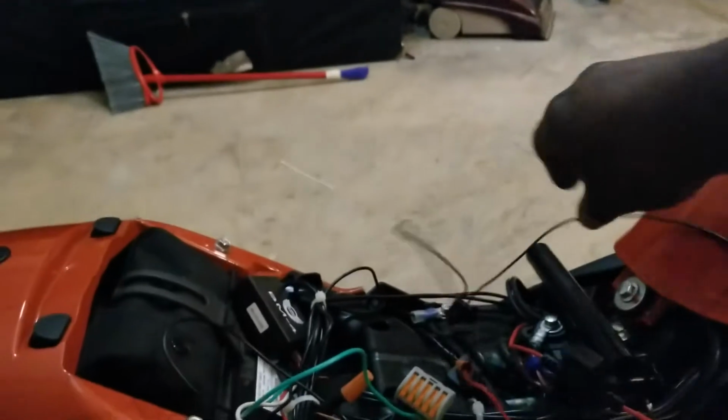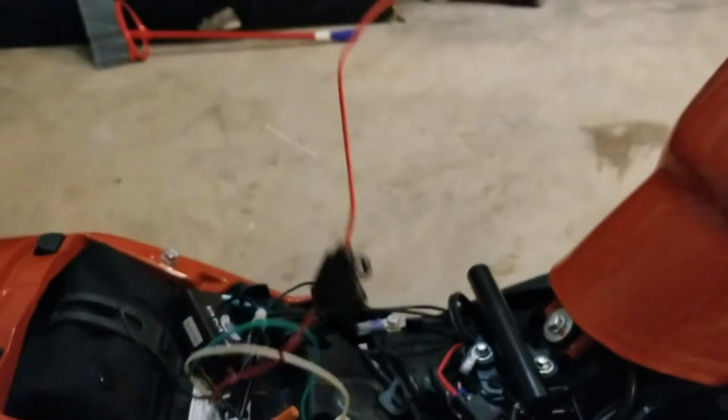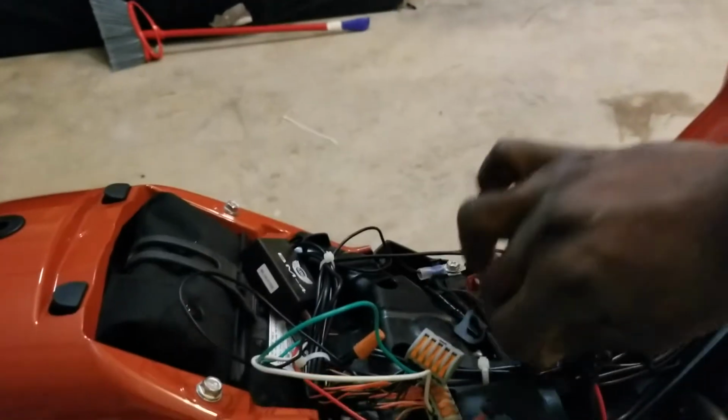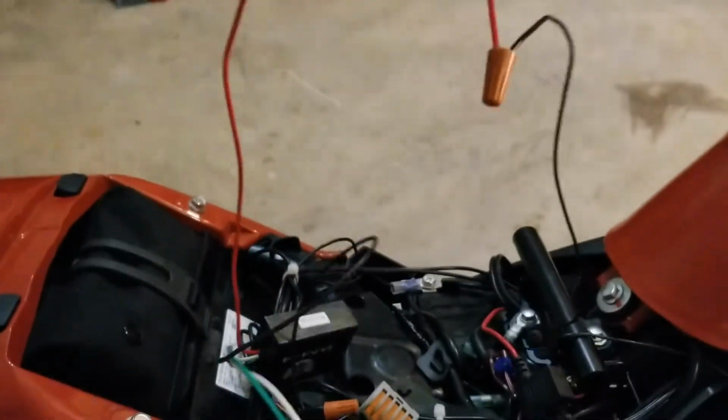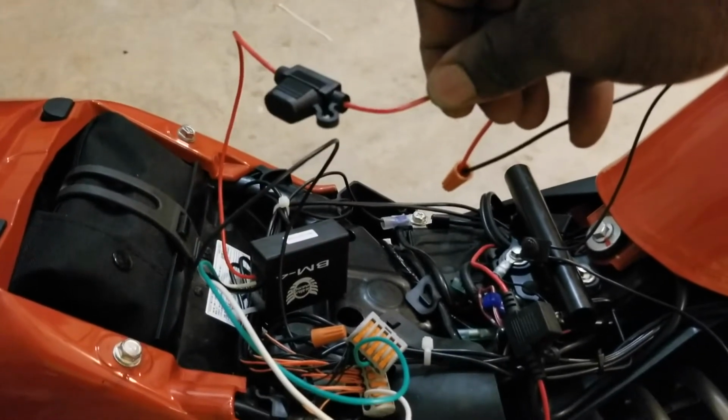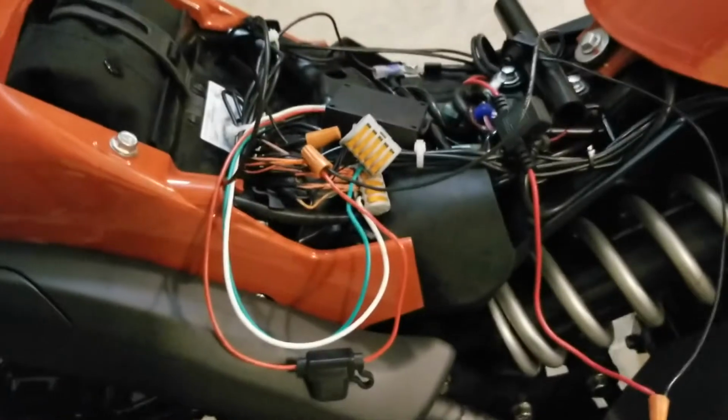And then the wire on the other side of the push button, I tied that into the red wire on the module for the remote, just like that. That also has another fuse on it too. So basically that's how you wire it up. And once you wire all that up, it gives you power to the bike.